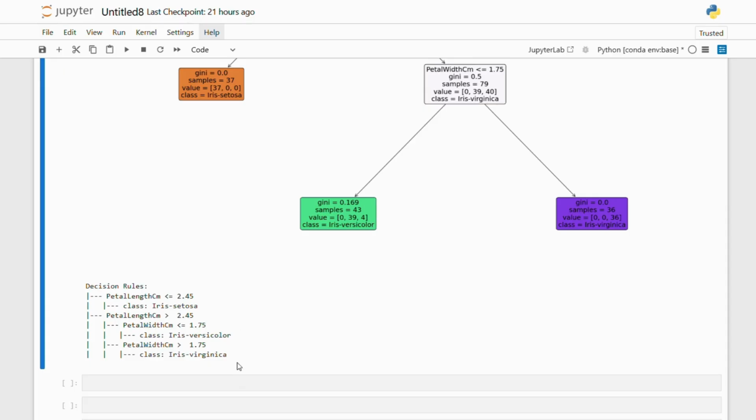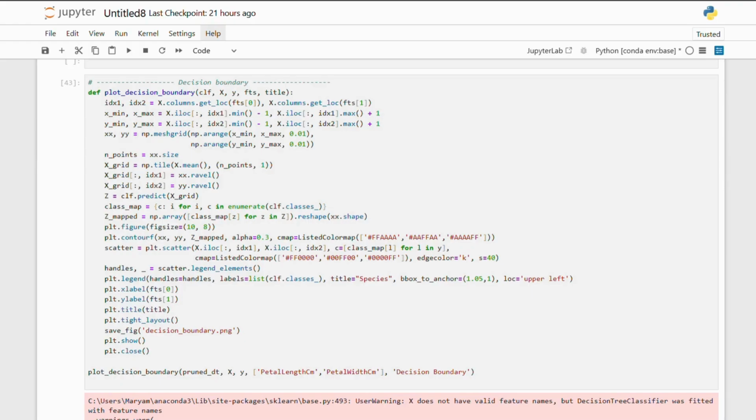If it's less than or equal to 1.75, it's iris versicolor, and if greater, it's iris virginica. The decision tree clearly shows how the model makes its predictions step by step, in a way we can easily understand.